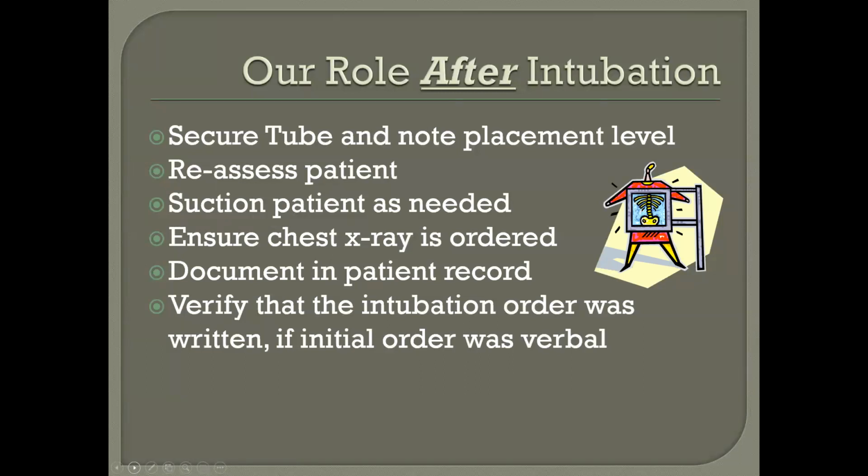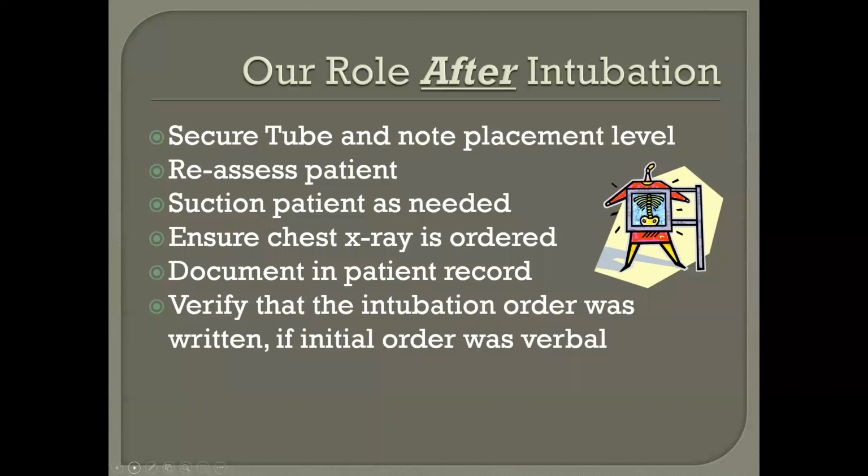Things like suctioning as needed, and ensuring that a chest x-ray is ordered. So you're making that recommendation, not actually ordering it. And then when the x-ray is taken, actually take a look to see if the tube is high or low. If the tube is in and you're getting end-tidal, but peak airway pressures are high, the tube's a little deep, so give them a listen.